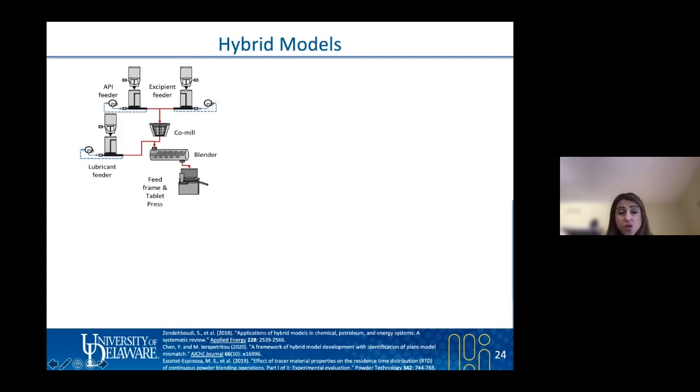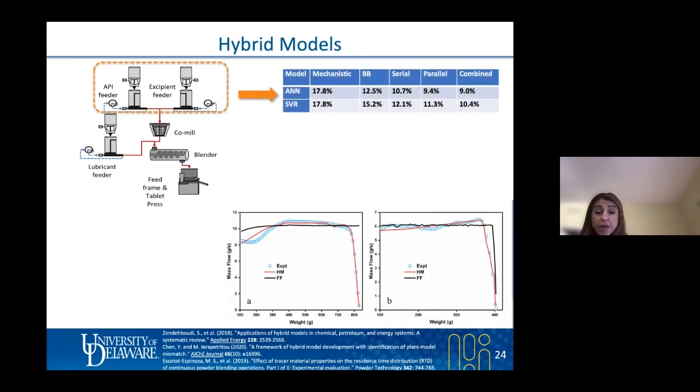We have started working on this, and we are focusing on different unit operations for the time being. Here I show the result where we have used two different models, artificial neural networks and support vector machines, as our black box or surrogate model for the additional data that comes from the plant.